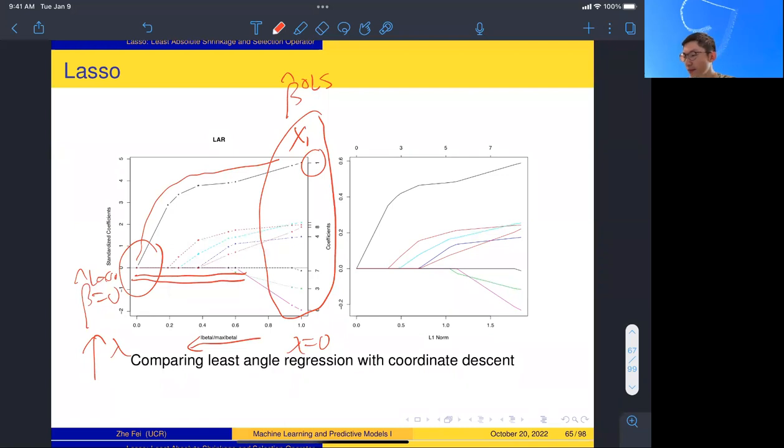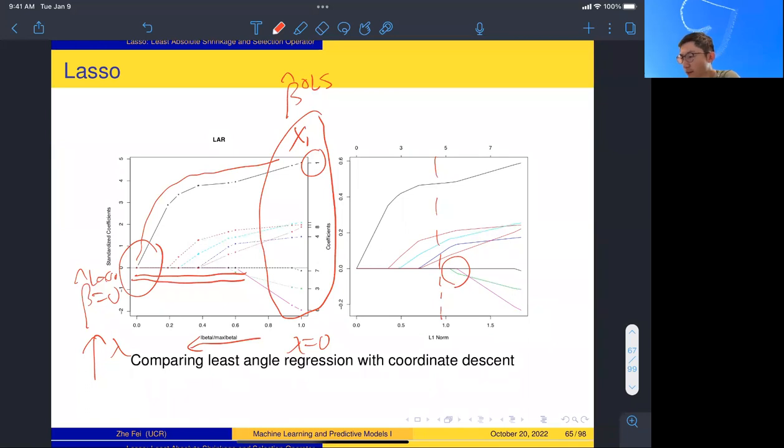let's illustrate here. So given a certain lambda value, for this lambda value, these two betas become 0. They are already 0 for this lasso solution, but the other beta values would be non-zero. So that's when lasso achieves variable selection. In other words, it would only select those beta hat with non-zero estimates.